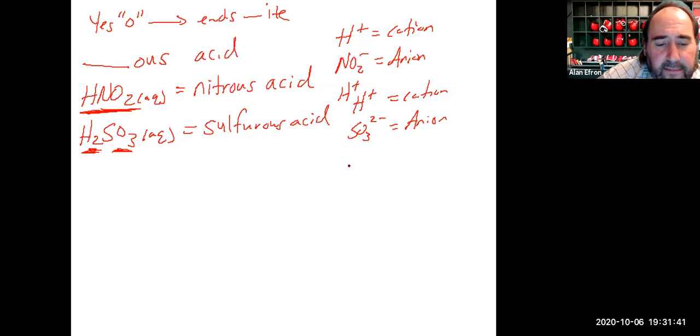At no time did I mix any of these things together, which is a very common thing people like to do. They want to put hydro on every acid because it sounds cooler that way, I think. I'm just going to call it hydro, whatever acid. So hydro, again, only for ones with no oxygen. If it does have oxygen, you should not have hydro on it. And again, the name will end in ic for the one with the most oxygen, or ous for the one with the least number of oxygen. And again, you should put the aqueous symbol next to it.